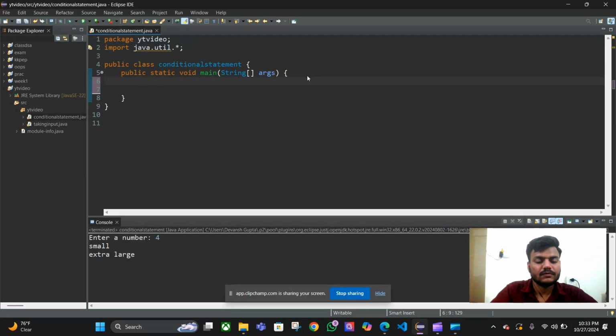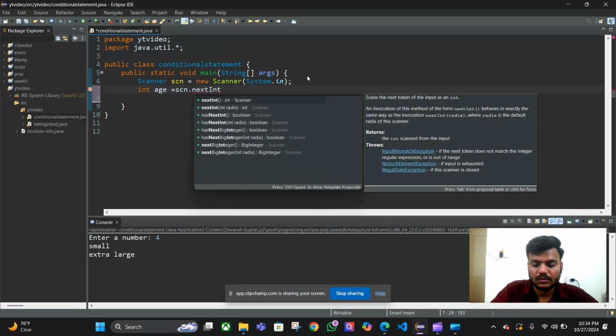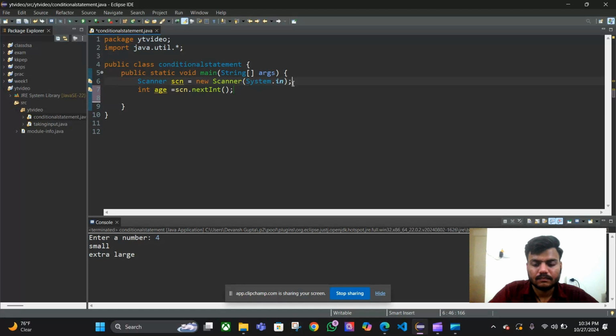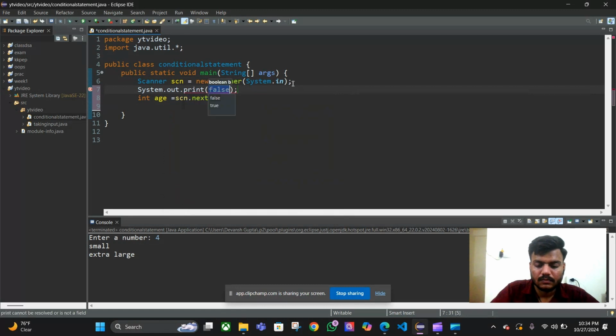In the multiple if statement structure, first of all we take our input: Scanner scn = new Scanner(System.in); int age = scn.nextInt(); and then print the age.